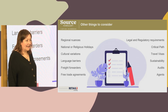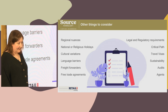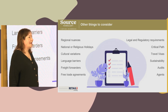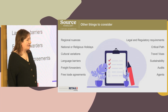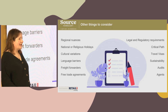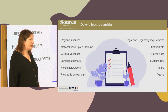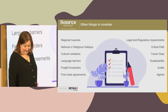Sustainability, so again, have you explored or considered the sustainability elements of your production choices? It can feel really hard when you're not close to the production or you haven't got eyes on what's happening. But quite often, some of the far source factories are making really great choices, such as using energy from solar panels on the factory roof. But you've also got to consider sustainability of all parts of the process. When they're sourcing your raw materials, where are they coming from? Are they from sustainable sources? Do you need any level of accreditation to be sure? Because you really want to be clear you're not affecting the environment or wildlife.